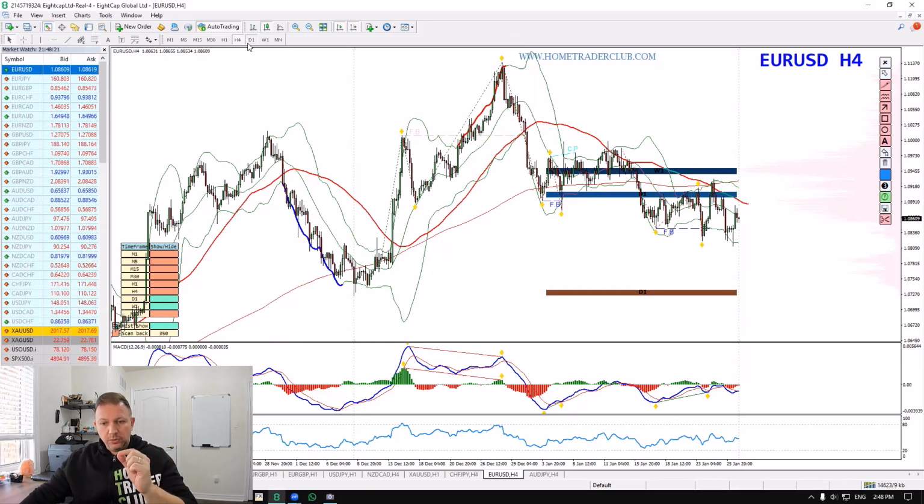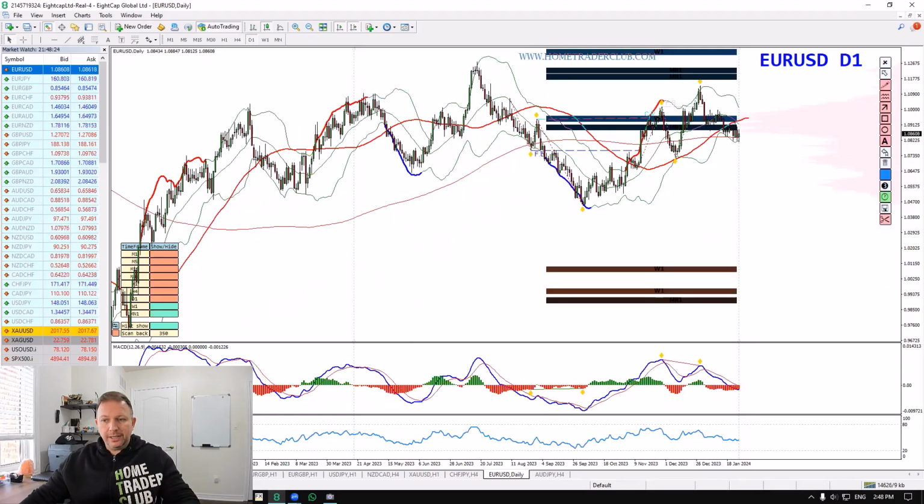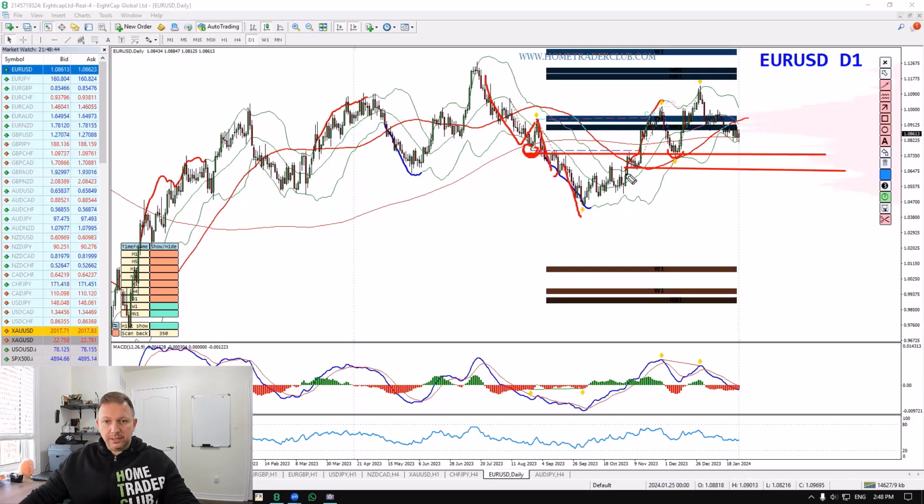The way I see the euro dollar, there are two scenarios here. Scenario number one is that we are approaching a very important trading zone. This zone is the bottom here, the demand area, which is also a very important low on this bearish structure we've had. Besides that, we had a massive break of a little range, which is here, right? And this zone is a zone of interest.